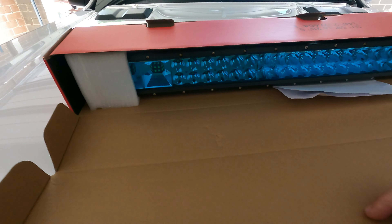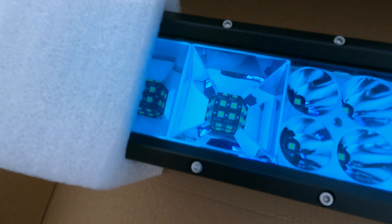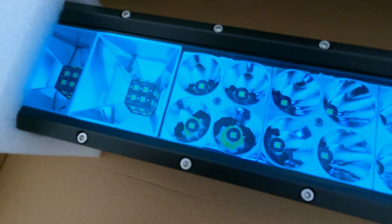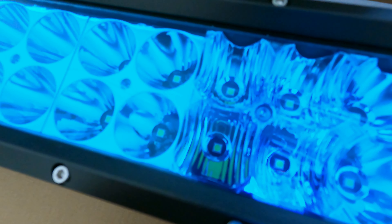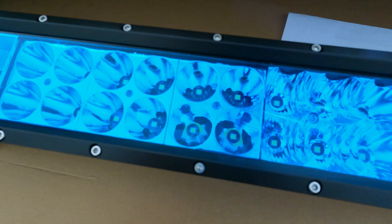The coolest thing about it is the reflector setup — it's something a little bit different from what everyone else is doing. So I'll pull it out of the box and have a good look at it. It's got these scene reflectors which are the big square ones, with four LEDs in each — the idea is that it creates a good spread of light. Then it's got all the hyper spots, and then it goes into a flood combo reflector. You can see the grooves through there.